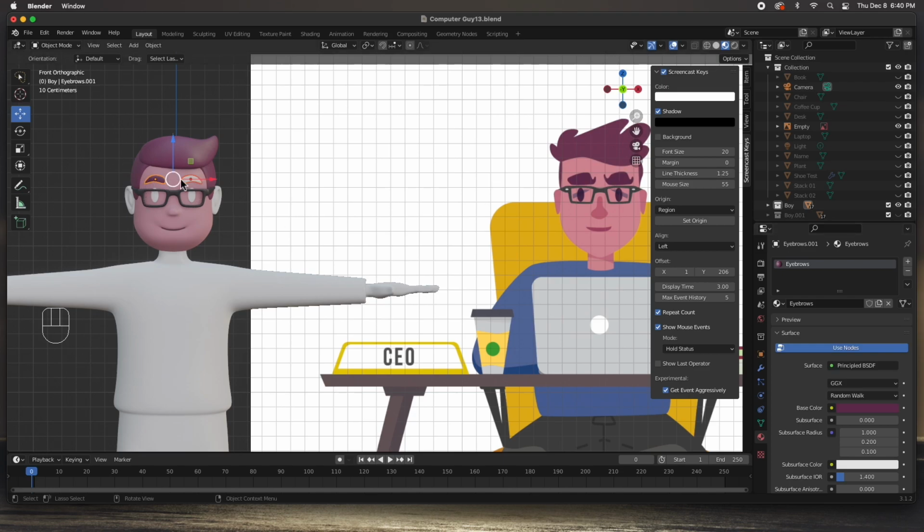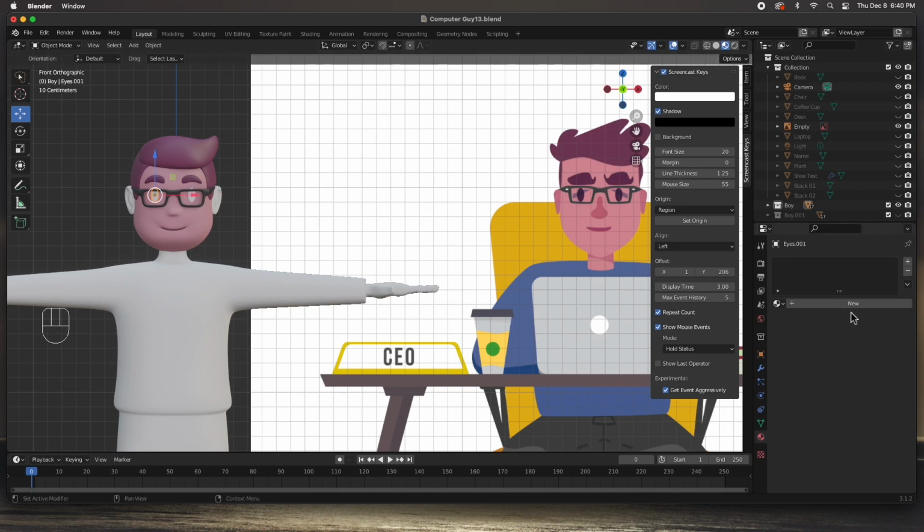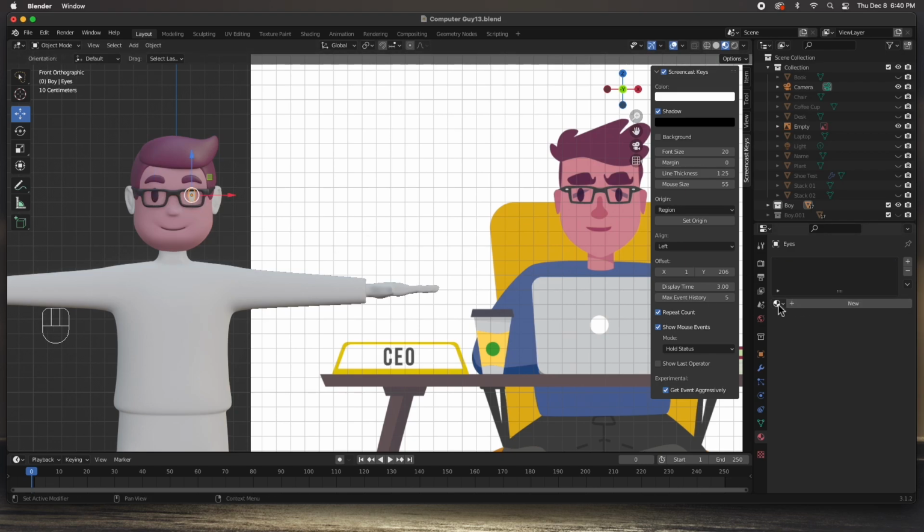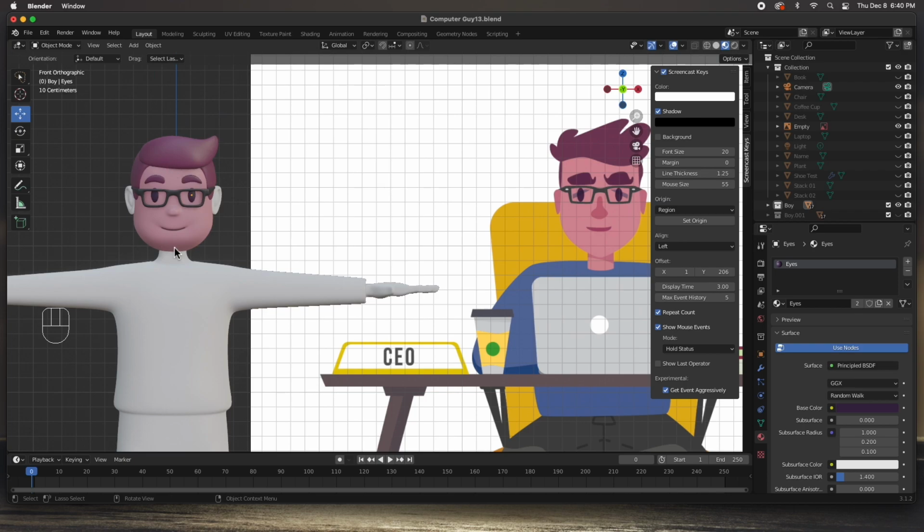And then you'll notice that if you select multiple objects, it only goes to one. But if you go down here to the little drop down, you can copy materials to select it, and it does both. Let's go to the eyes, new, and then eyes. Again, copy material to select it. Oh, I didn't select it. Let's go to here. Their eyes, and it's starting to look good. It is starting to look real good.